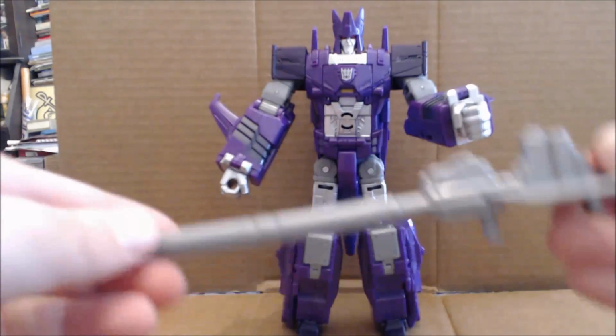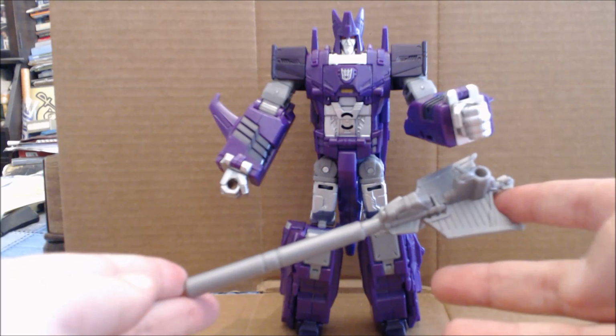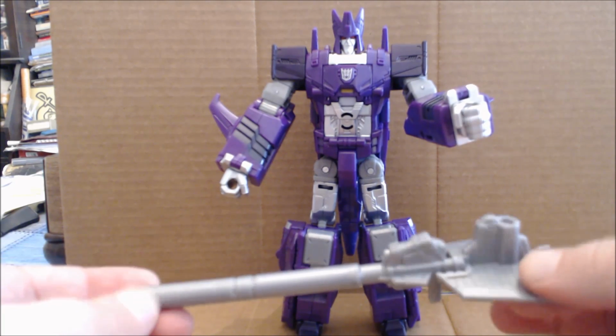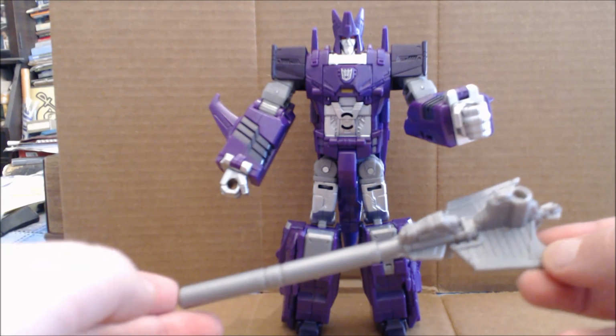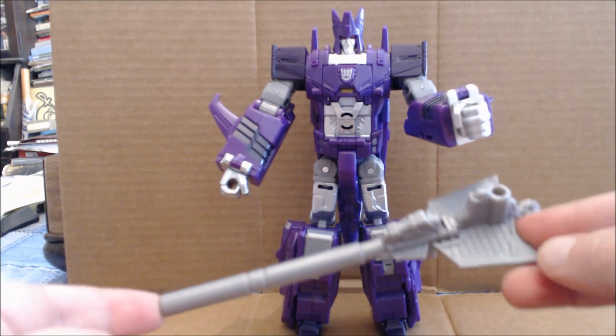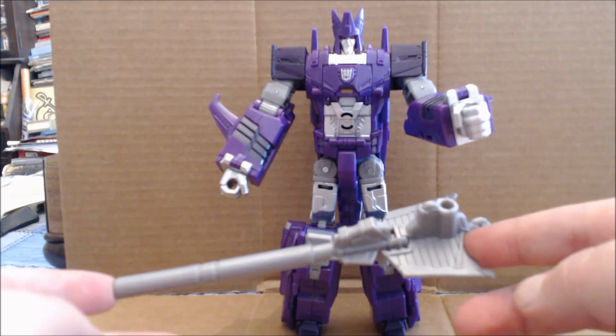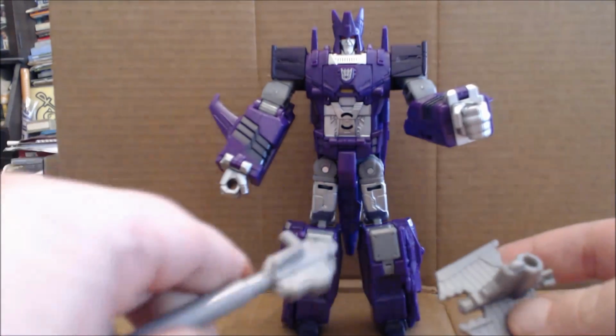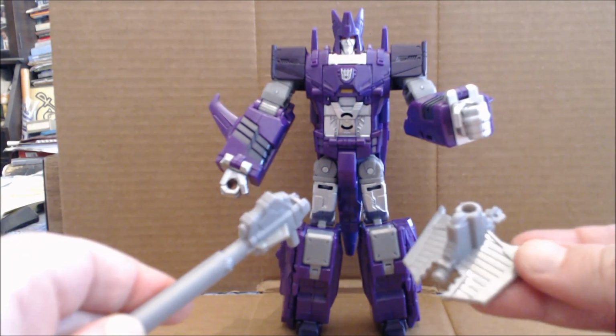He does come with a repaint of Silverbolt's and Superion's gun. Now, I would have liked to have seen a newer weapon for Cyclonus. There is precedent of repaints, retools, getting different weapons, Menasor and Optimus Prime, for example. It can separate, as the original weapon did.